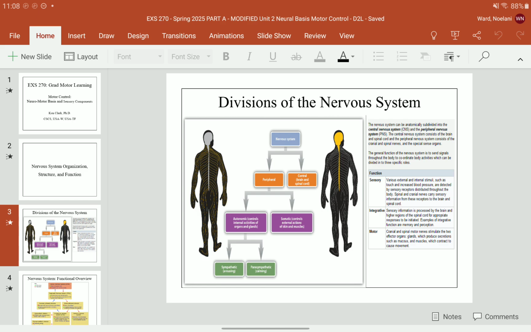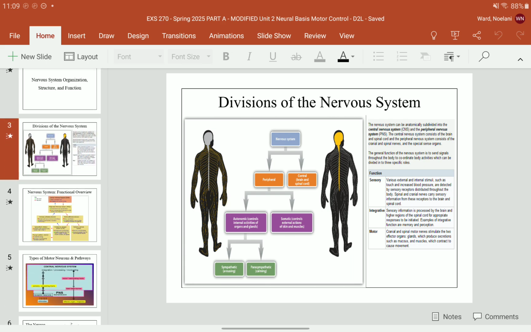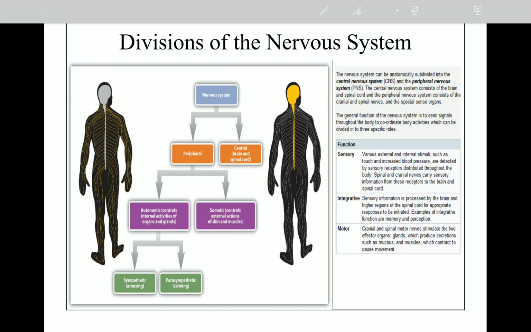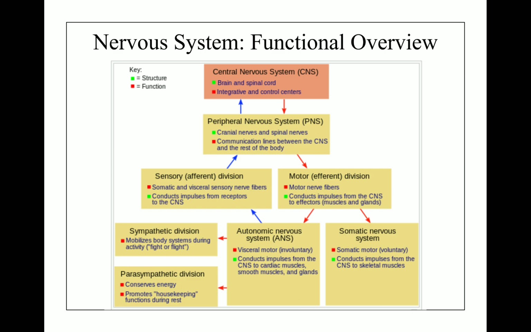We're going to look at a bunch of other slides that are similar in the fact that they're just overall diagrams of how we look at neural control from a 10,000 foot view, a macro level. Okay, so we have central nervous system, CNS. Whenever you see CNS, we're just referring to central nervous system. Then we have peripheral nervous system. Okay, and we can kind of look at it this way as well.